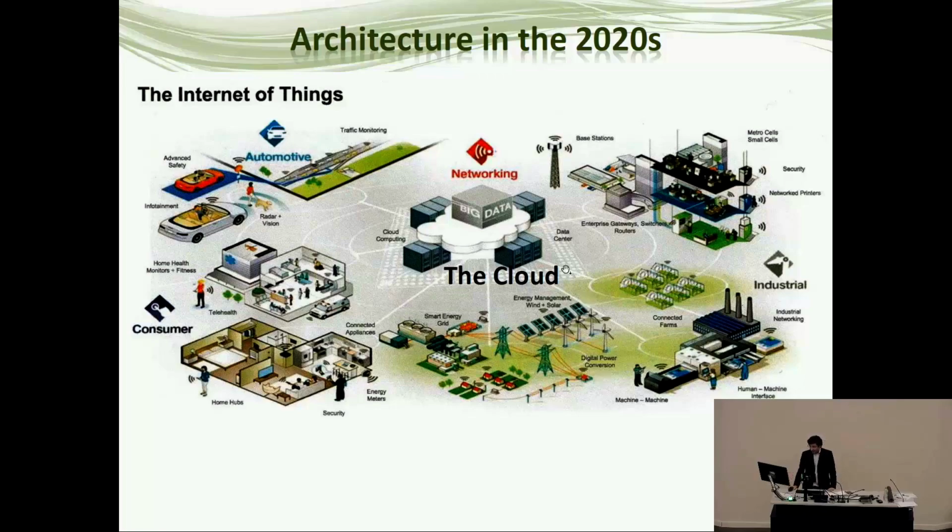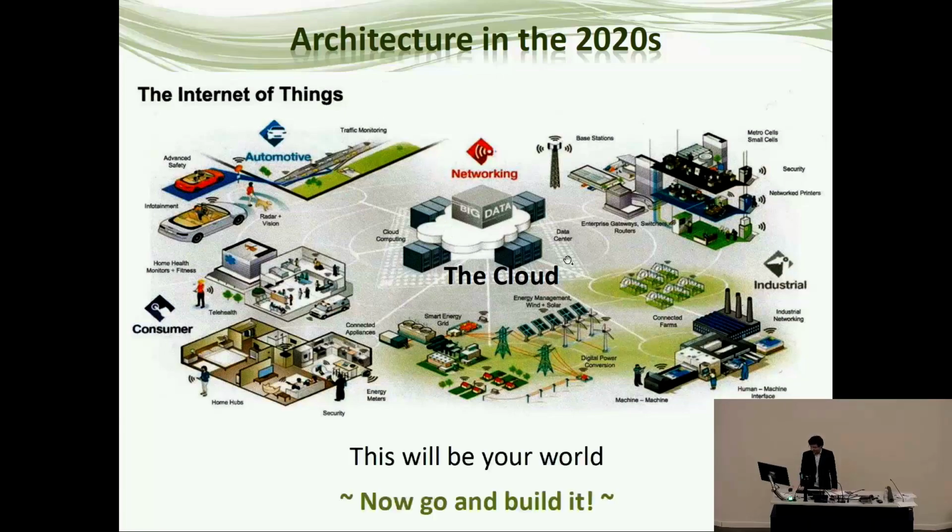This is going to be your world. There's going to be the cloud, there's going to be no desktops, there's going to be the Internet of Things, there's going to be robots and sustainable agriculture and smart cities and smart factories and parallel processing and embedded systems. This will be your world. Now go and build it.